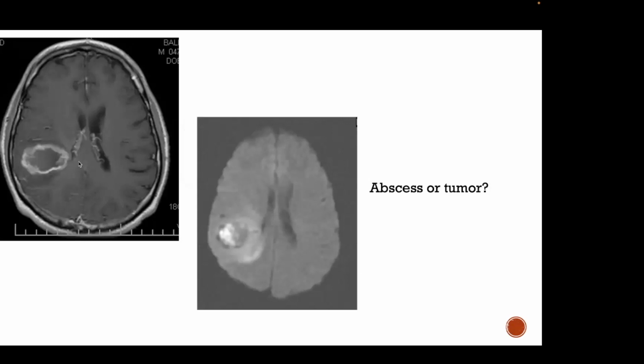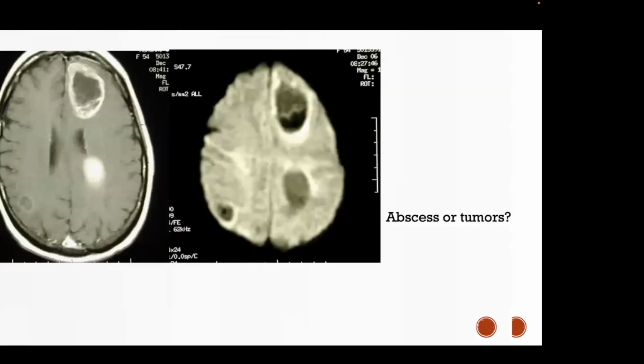Here's another case, a rim-enhancing lesion. Here's the restricted diffusion. Yes, there is some restricted diffusion, but it doesn't conform to the border of the rim. So when you see this, do not lead with a diagnosis of abscess. You should be thinking of a neoplasm in cases where the pattern of restricted diffusion doesn't match the rim. If you think about the biology of an abscess, the rim is part of the healing process or the response to the abscess, and the center portion should all be pus. So you shouldn't have some areas that are restricted and some areas that are not in a brain bacterial abscess, but it is not uncommon if you look for it with tumors.